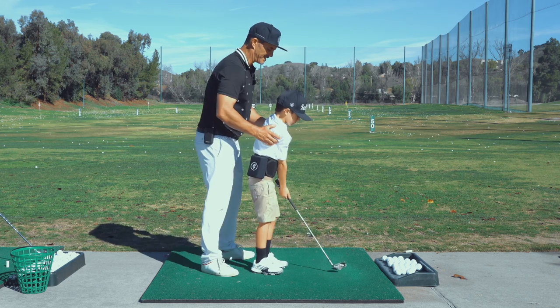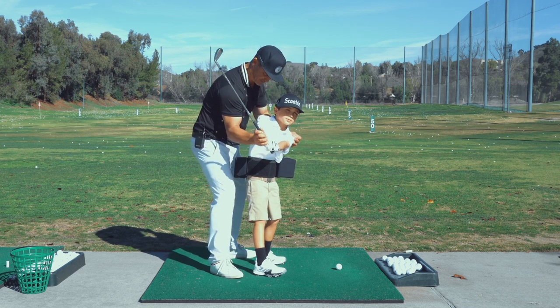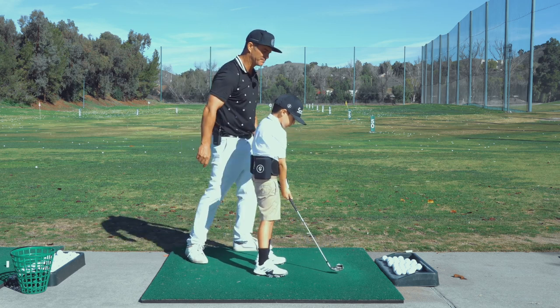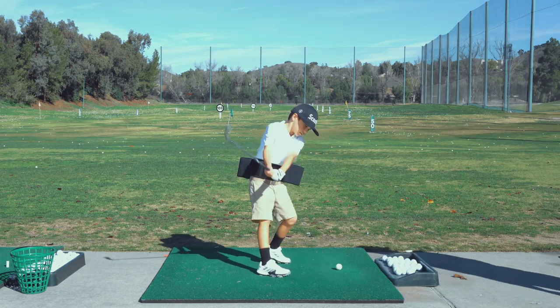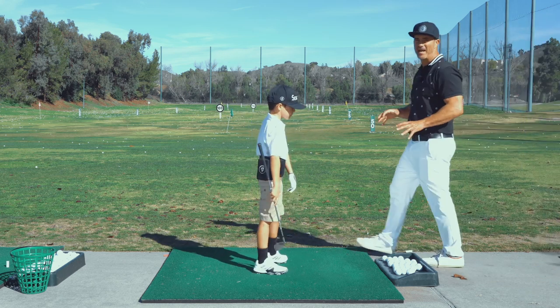Now when he takes it all the way to the top and comes through, he starts to open up — see, this thing is not even close to hitting him right here. We're going to try and avoid both these boxes. Go ahead and demonstrate a little half shot first, where you turn the box back, eyes out. Good, beautiful Preston! See how good that was? He turned it back and through.